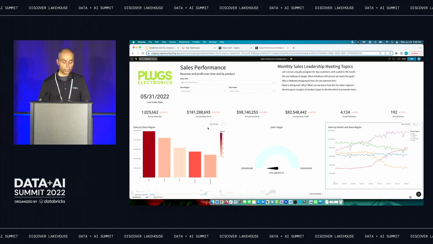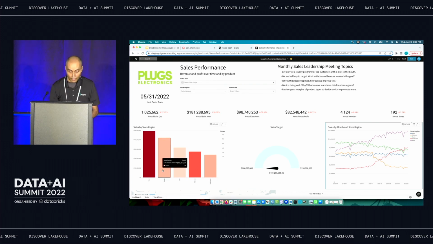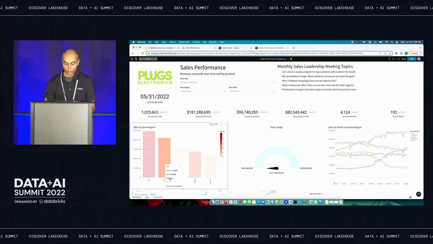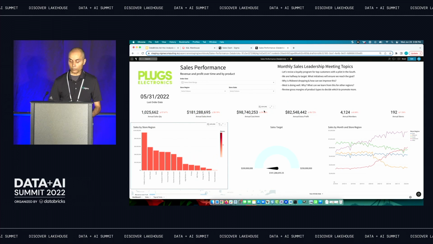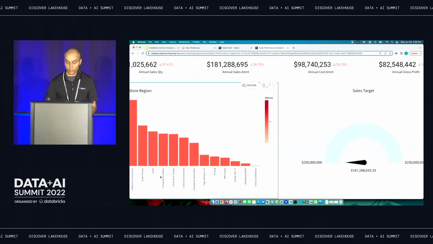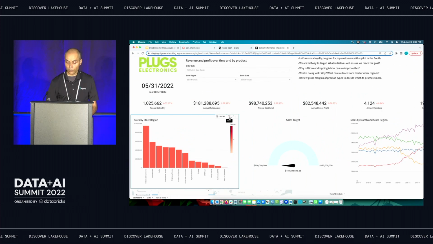Now I'll move my attention to this bar graph. So in this bar graph, you'll see that I have sales by region. And I was interested in looking at the southern region and computers. So what I'll do is I'll drill for the southern region, and I will drill into my product family. So what Sigma will do is it will change my x-axis to the product family, and it has applied a filter to this bar to show data only for the southern region.